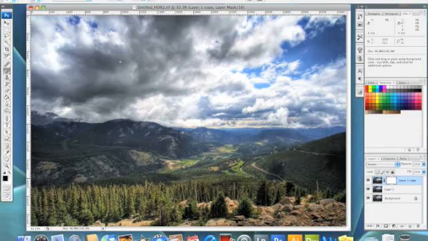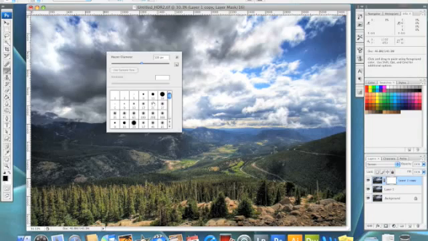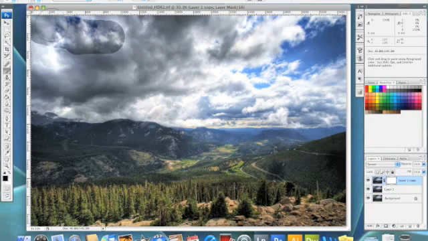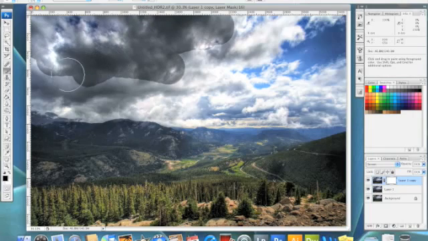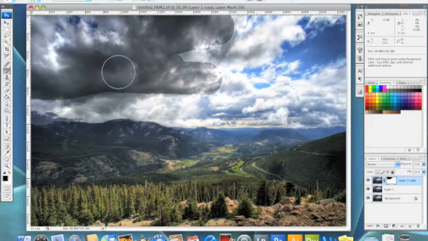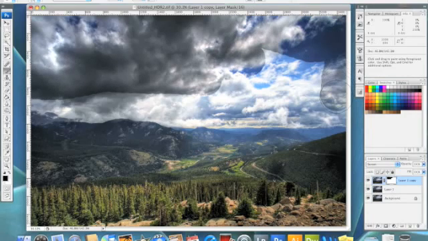Now what I have to do is mask the area off, because the sky is now too bright. So I create a layer mask, and now I'm just going to paint in a big fat black brush over it, and it's going to hide that part of the duplicated layer. So what I'm doing is covering up the top of the Screen layer on the clouds, so they're back to the brightness that I like, but the ground still gets that added lightening boost.